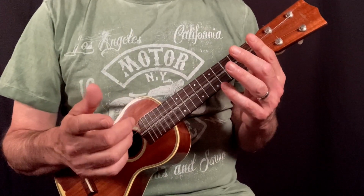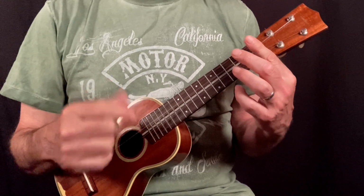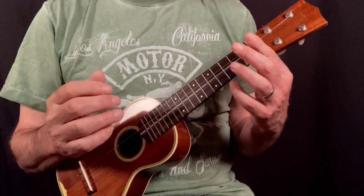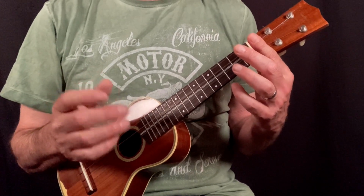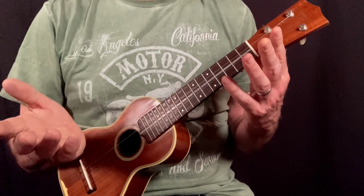Okay, so now let's look at how we can add this technique into a normal strumming pattern. But before we do, please note, don't worry if this technique takes a while for you to get. For most people, it's probably going to take a couple of weeks or more of trying it regularly before it starts to sound how you want it to. For some people, it may take longer still.